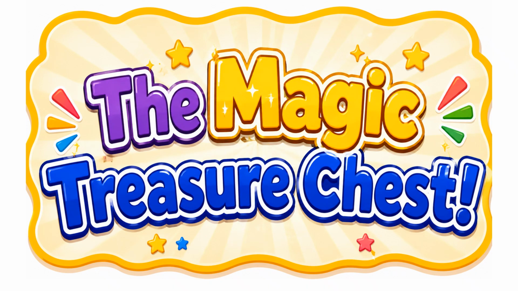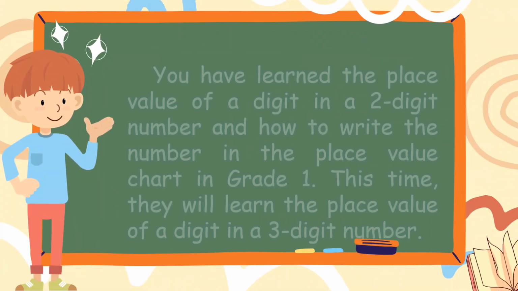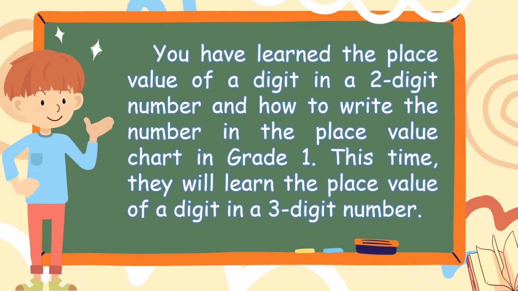Now, you have learned the place value of a digit in a two-digit number and how to write the number in the place value chart in grade 1. I believe so, right? So this time, you will learn the place value of a digit in a three-digit number. Are you excited? Right, let's continue.